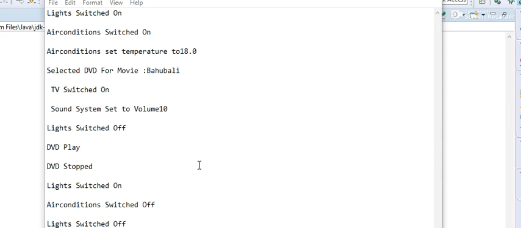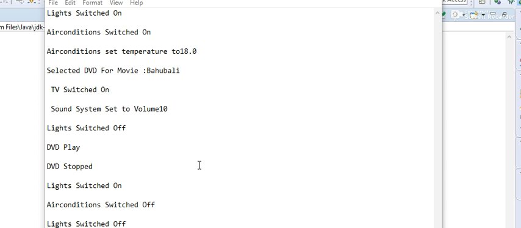These are all the sequence of events that has happened. The light has been switched on, the air condition is switched on, and the air condition is set to temperature 18 at the time we enter the room, and then select the movie Bahubali.